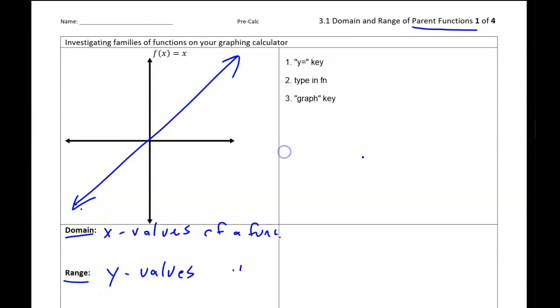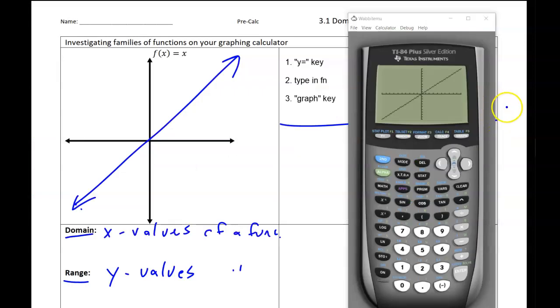If you want to investigate something a little further, another useful feature, this may be newer, is you can hit the zoom key, and I can hit zoom in, and I can move it around. So let's say I want to look at something over here at x equals -5 and y equals about -1. I can hit enter, and notice my calculator will zoom in and redraw, and that didn't really work because now I can't see my function. I can see it a little bit right down here. So I can move my cursor back over there somewhere, and then I hit enter, and now I can see my function again.